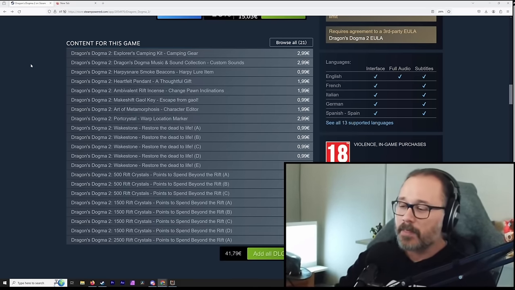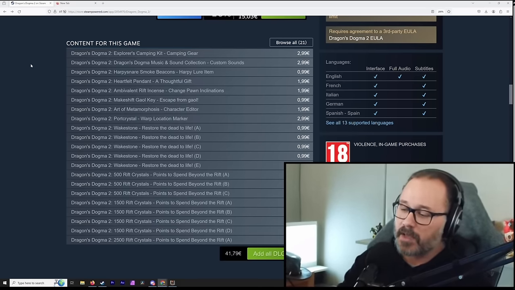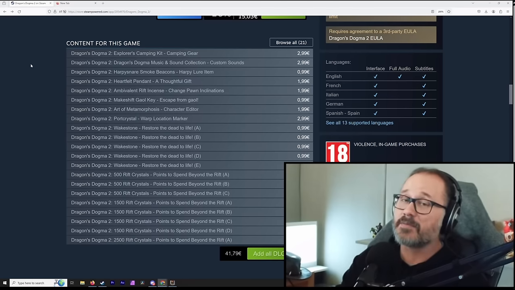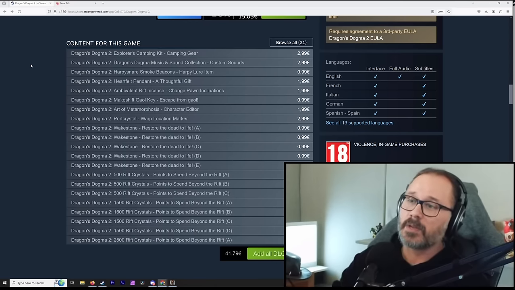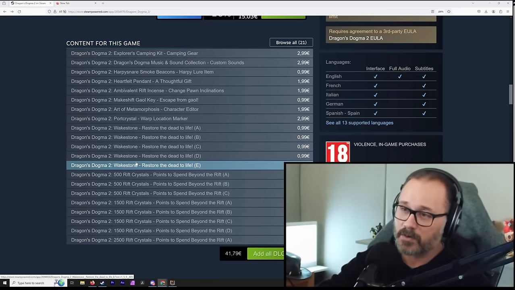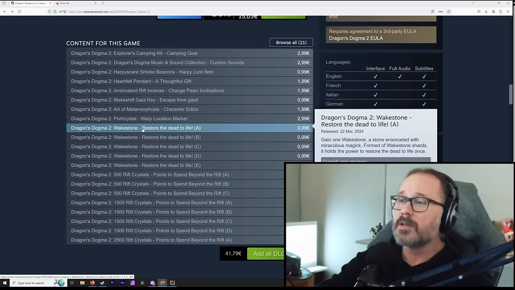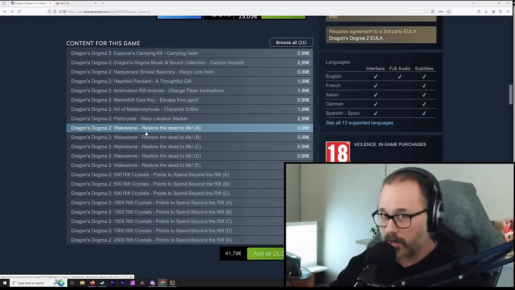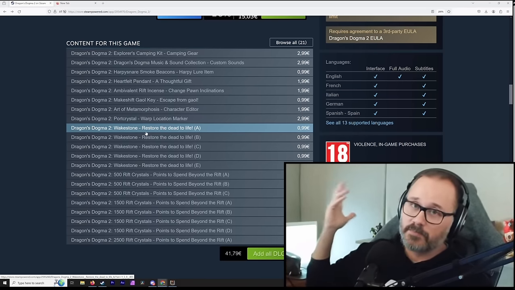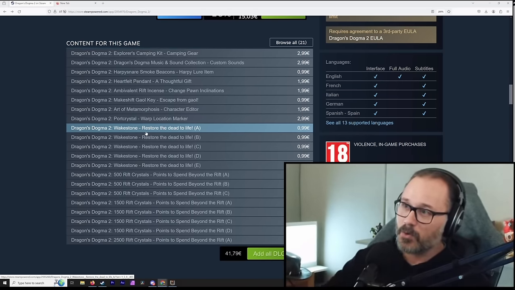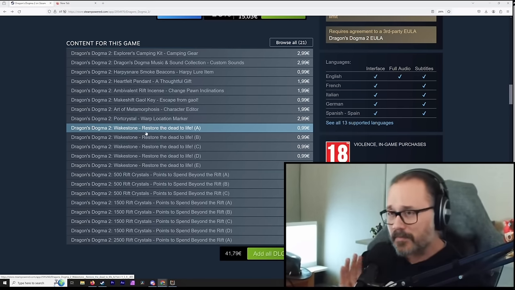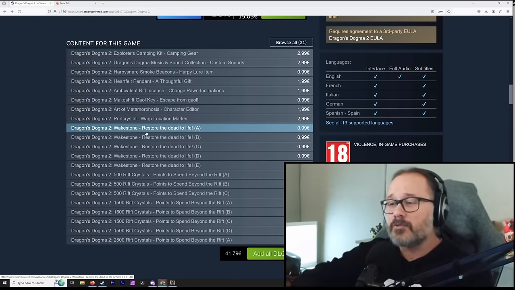Now, to me, the moment that a microtransaction can have any type of in-game effect that gives you any kind of advantage, I consider that pay to win. And as you guys can see, we have Wake Stones in here. For those of you that don't know, a Wake Stone is something that when you die, you can use it and it resurrects your character. So that's clearly an in-game advantage. It's basically like giving you a whole new health pool. Not for free, for 99 cents or whatever, right? So that to me is where I draw the line with pay to win.